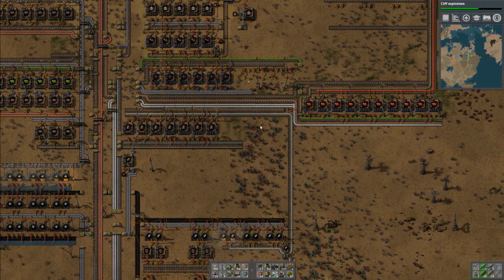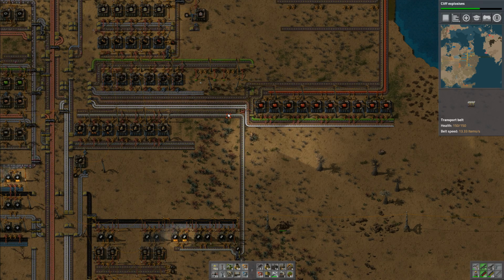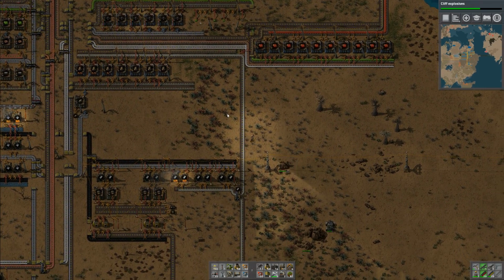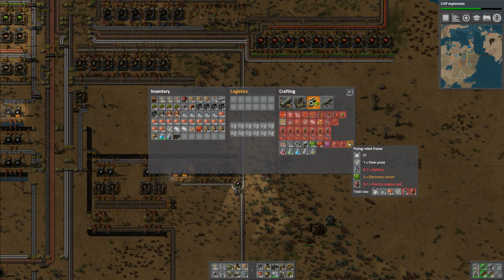I should make a lane for plastics, I do have already, but I mean for these here and steel. Because what do I need? Engine units, electronic circuit and steel.